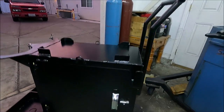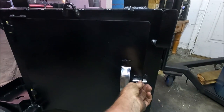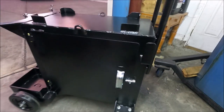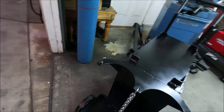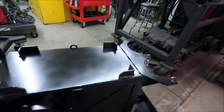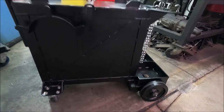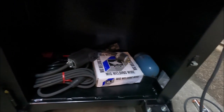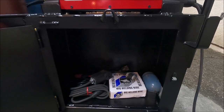And I also like to take a grease gun with one of these needles on it, and you can grease these casters in the bearings. It'll get right in there and do that. Yeah, so this is what it looks like all finished. Yeah, and this is about all that I'm planning on putting in here, and the spool gun when I get it. So it's not going to be a lot of stuff inside this cabinet.